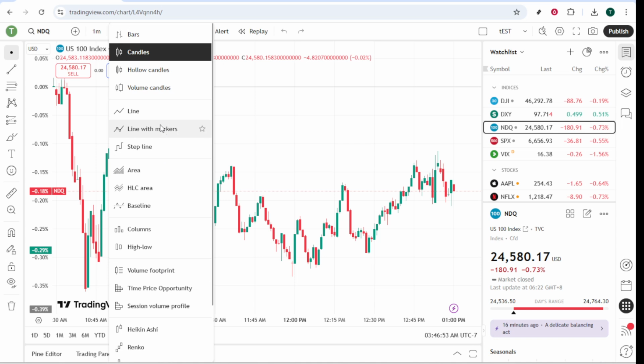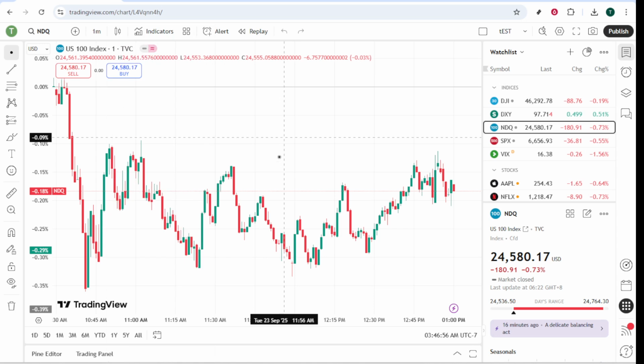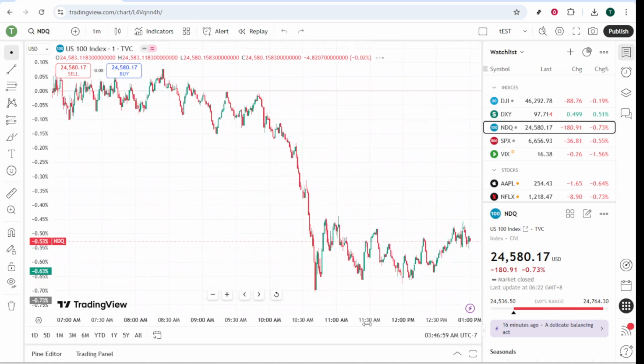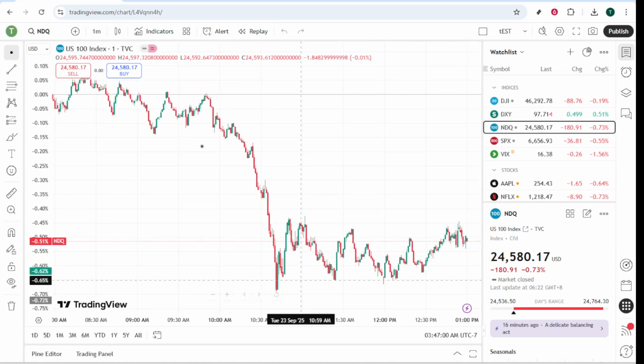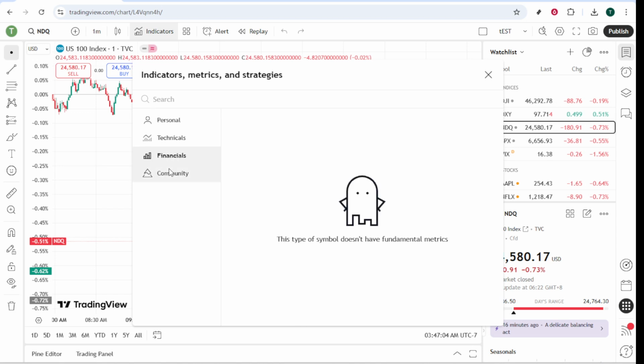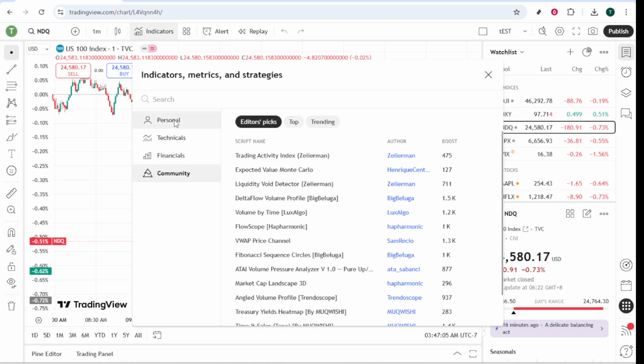Now, let's adjust the time frame to fit your analysis. You can modify this using the time frame selector, ranging anywhere from seconds to days, offering flexibility in how you assess the data. Indicators are integral to any technical analysis. Right above your chart, there's an Indicators button. Clicking on it opens a search bar where you can find and add various indicators to enhance your analysis. And if you want to fine-tune any indicator settings, simply click the gear icon next to the added indicator.